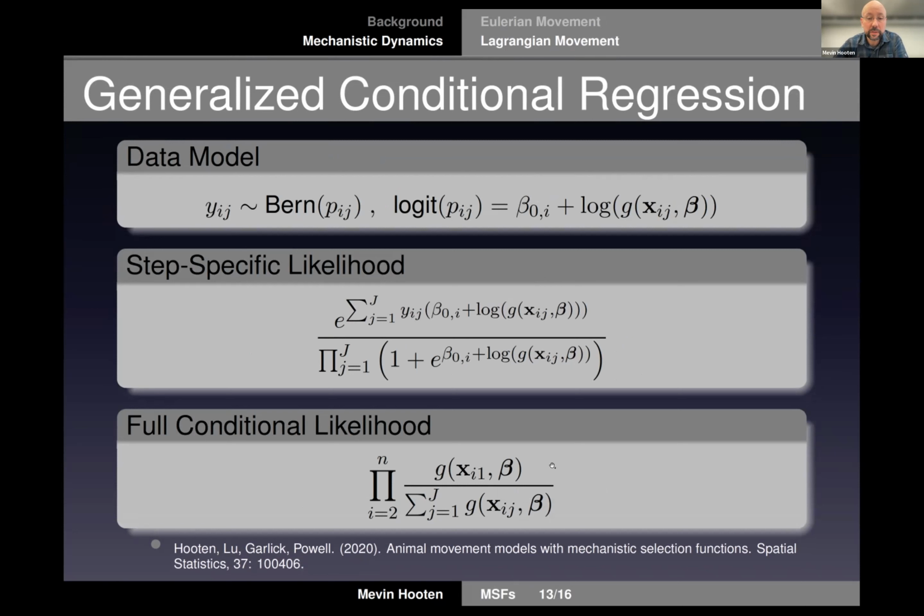And you can find the likelihood, and you can simplify it down to this conditional likelihood that's very similar to what's used day in and day out. The only problem is you can't just use the regular conditional logistic regression software to do it, because this G is not just going to be e to the x beta. It will be some other function that's implied by our PDE. But that's fine. You can just do it, and it's not that difficult to maximize that, or to fit. What we would have done is fit this all in a Bayesian framework and use MCMC.